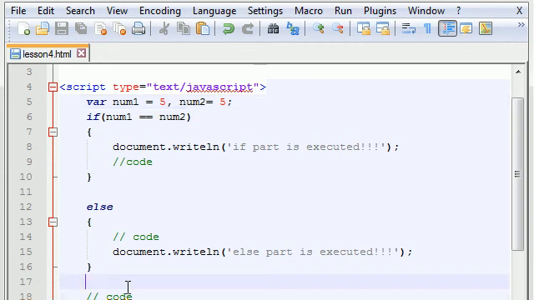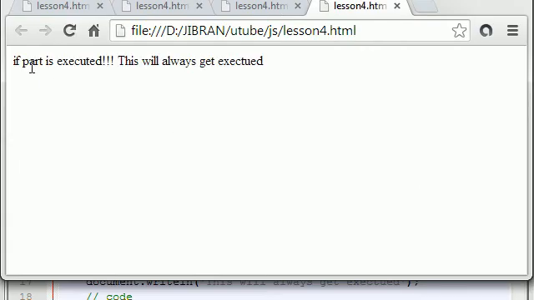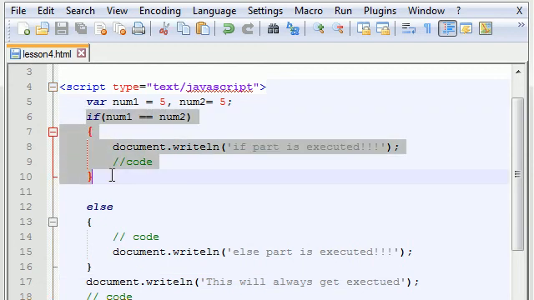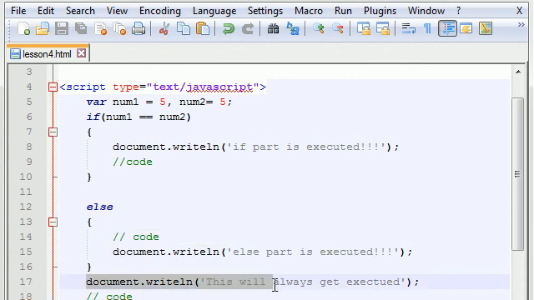And suppose I write something over here, let me say this will always get executed. Now I will save this and run it, and as you can see, the if part is executed, and then the statement this will always get executed also came. This came from outside the if condition. We executed this block, we skipped this block, and we directly jumped over to this line.